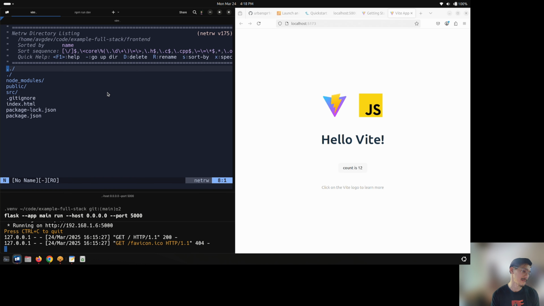Okay, so if I do vim dot, I can search here. Is it main.js? No, it's not. It is counter.js. Okay, so we do counter.js. Okay. Oh, it's not React. That's why. Oh, okay. So it's not this. It is React, just regular React.